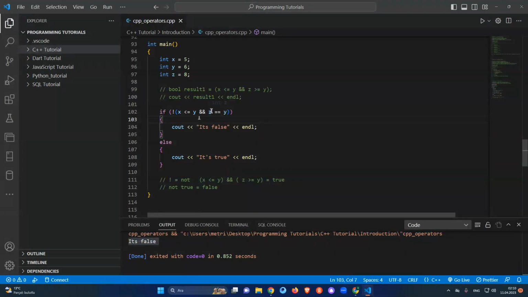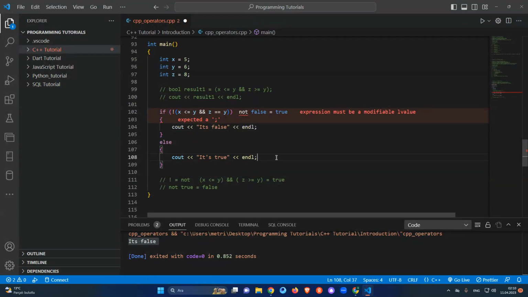And as we know, if one condition is wrong for the logical AND operator, it has to be false. If it is false, in here we have not. Not is making false into true. So not true, sorry, not false will be in this case what? Not false equals true, right?